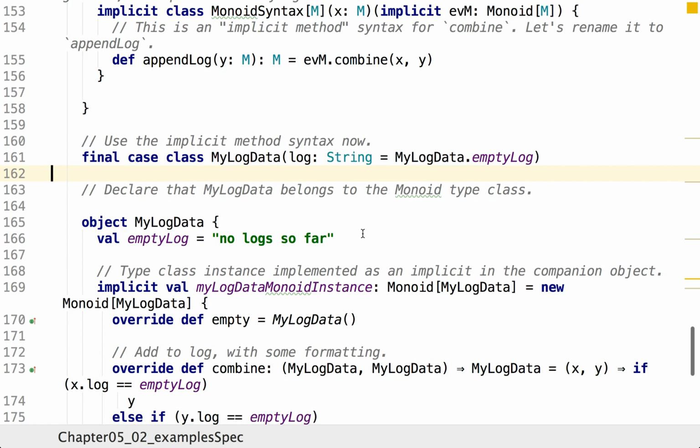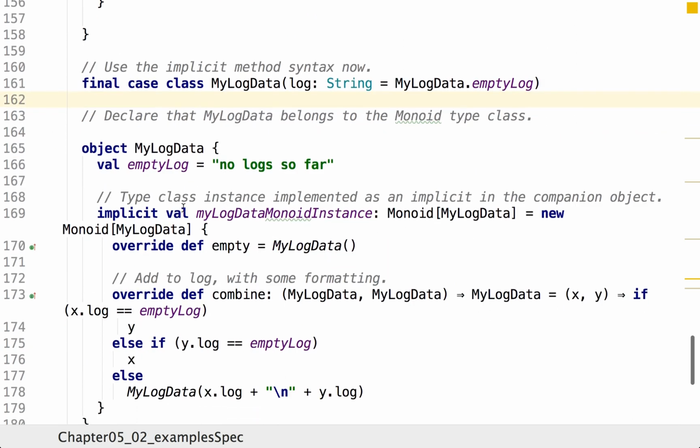So let's define what empty log means. It's a string that says no logs so far. And then let's create a Monoid instance, which is a Monoid of type myLogData. I'm using implicit val here, why not?